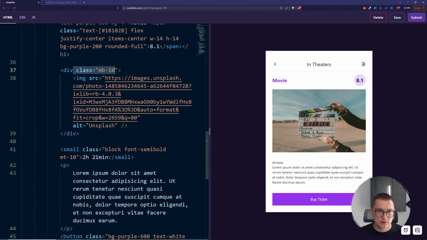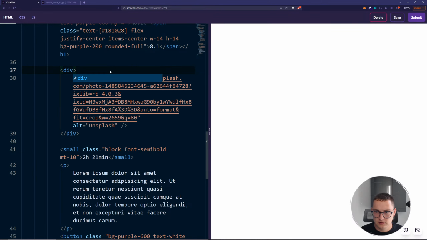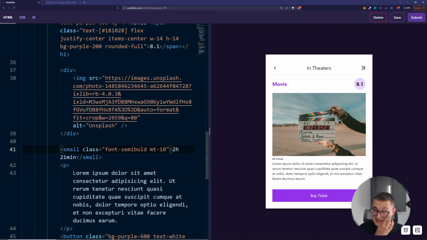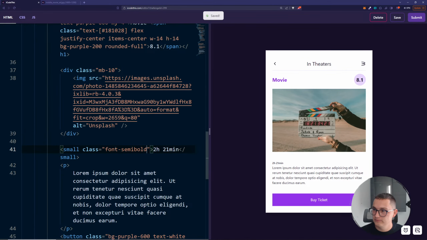Yeah, see, it stays like there, but without block, because it's an inline element, it doesn't have the margin collapses. So that's why I added margin bottom there, so I don't have to add block to the small tag.